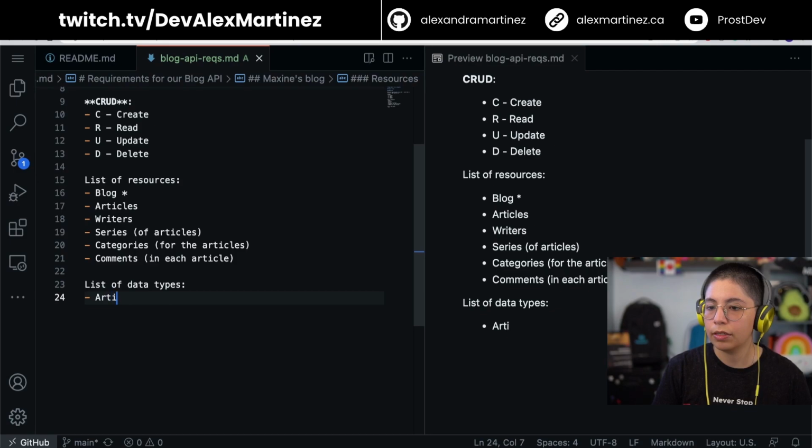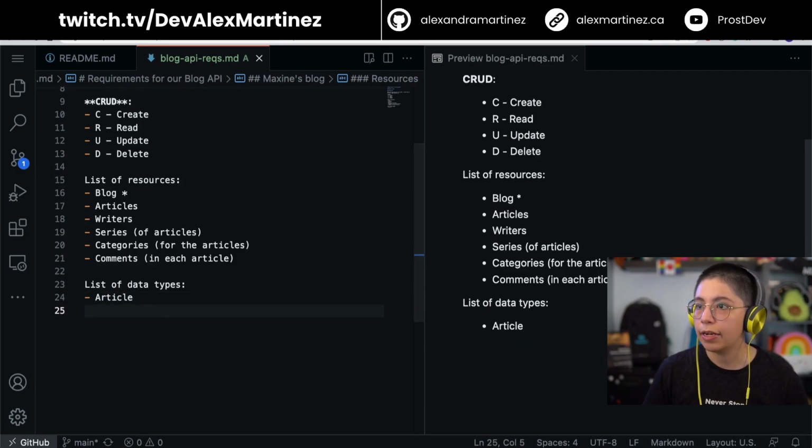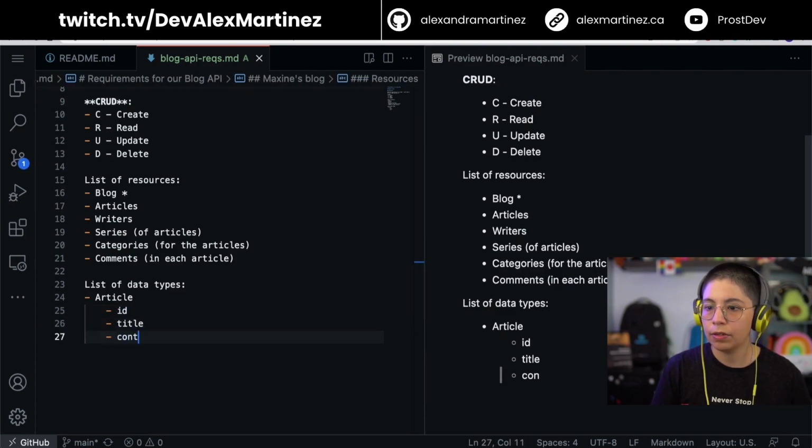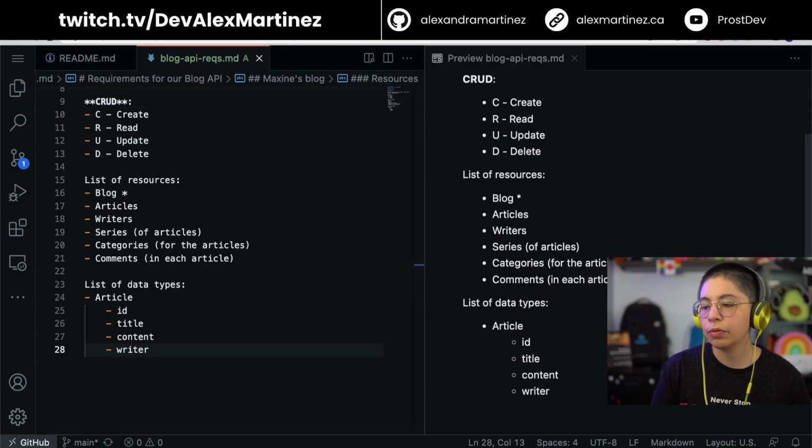Article. What is article gonna have? So we'll have ID, title, content, writer. Should we do just writer or writer ID? Let's do writer ID. And this will link to the writer list.